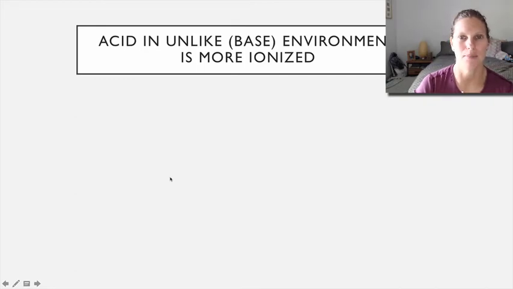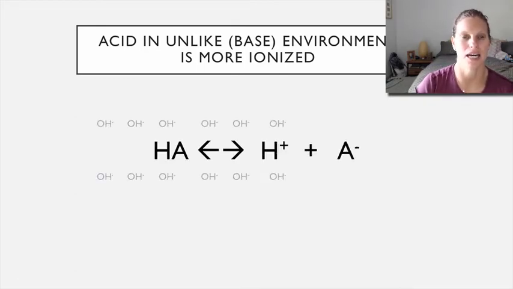An acid in a basic environment is more likely to ionize. So you put it in a basic environment, it's more likely to break apart, right? Ionize. When it's ionized, these guys are charged, right? It all comes down to the membrane. The membrane repels charged particles. That's why they don't get transported across the membrane. And instead they stay wherever they are when they ionize.